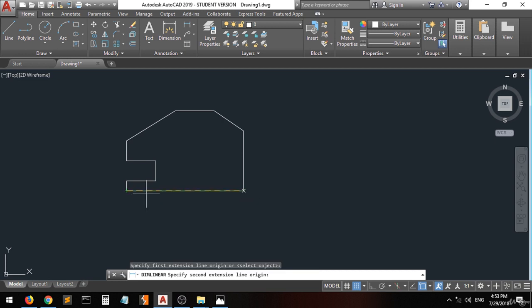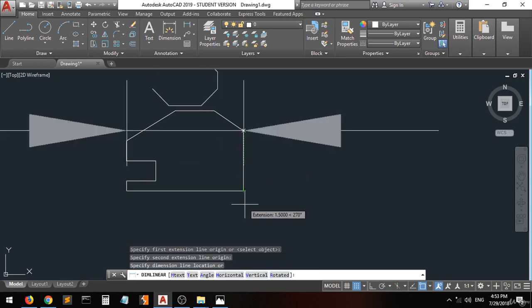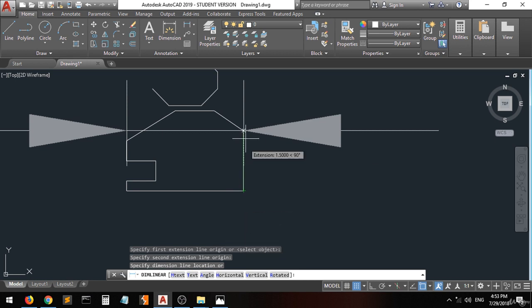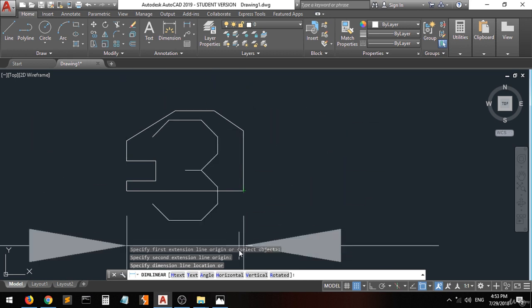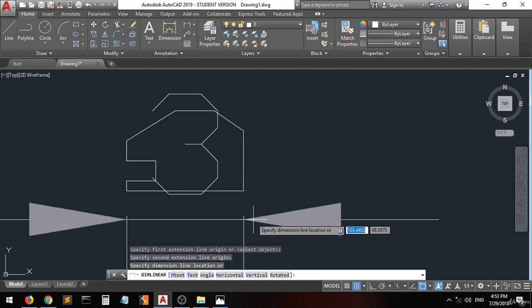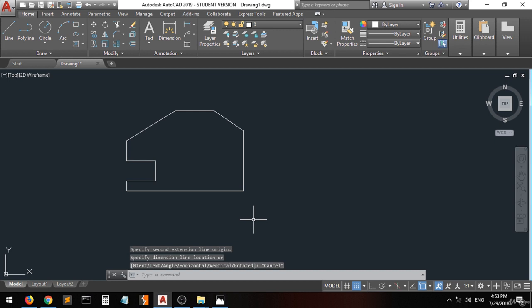So, we have one from here to here. And it is very large, so I have to make it smaller. How do we do it? Wait for it.